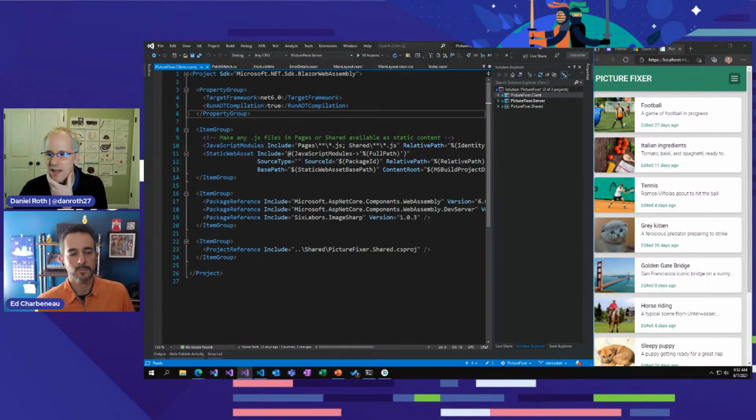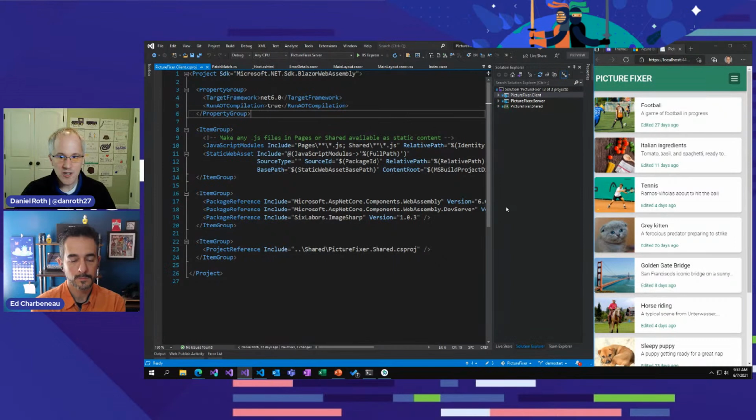Cool. Where was I? Okay, now a couple of notes when you actually go to try this. The first thing is that running WebAssembly AOT compilation takes a little while. It's not a fast step. Running AOT on this app actually took me about 10 minutes. So we currently only perform AOT compilation on publish. We treat it as a publish optimization step. Speeding up AOT compilation is something that we're looking at and working on.